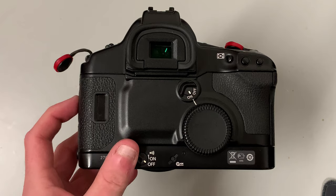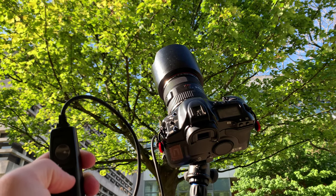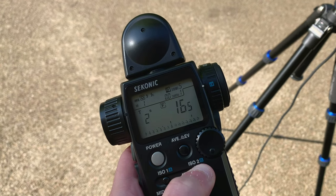I shot my first roll of SFX-200 in the Canon EOS 1V with the original version of the EF 24-70mm f/2.8L. I chose this camera because the internal LED does not fog infrared film, and I chose the lens because it's a zoom and it has four separate focusing indices for helping focus infrared light. I used a Hoya R72 filter in 77mm diameter to block out the visible light and allow the infrared light to exclusively pass through onto the film. All of these shots were taken on a tripod using a cable release, rated at ISO 5, so quite long exposures, especially when there was a little bit of shade.